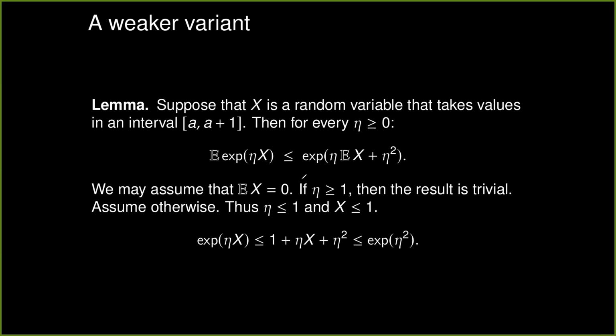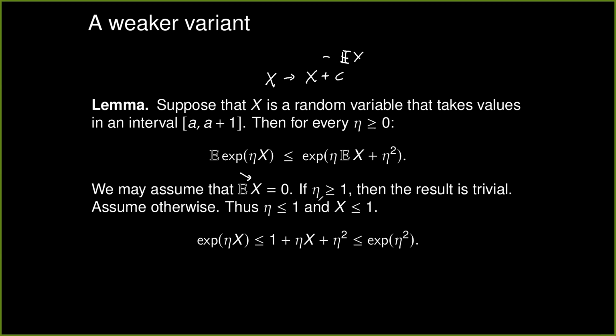That's okay. So let's go to the proof. Here we can assume the expected value of X is 0, and the reason is that if we replace X by X plus some constant c, then in the statement of the theorem we just have to add c in both bounds and nothing changes. So we can just subtract the expected value of X, and if we have the special case proven, then we can add back the expected value of X. So we prove this special case.